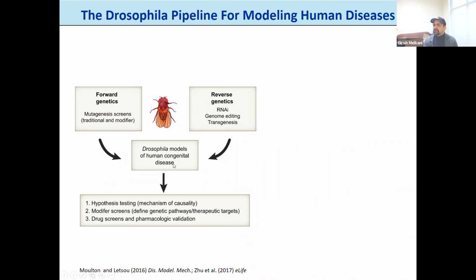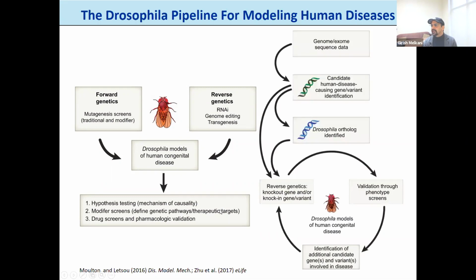So what you can do is study human congenital disease. Like I'm talking to a couple of clinicians. They said we have some cardiac congenital disease. So that will also be a great model, and we can use reverse genetics, so we can identify where these mutations are, and then that's how we can test our hypothesis and derive the pathway. At the end, we can use those for drug screening purposes. I will talk a little bit later.